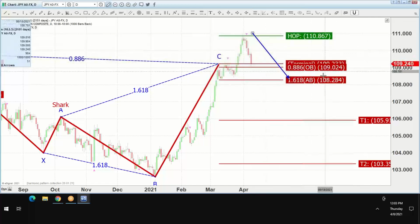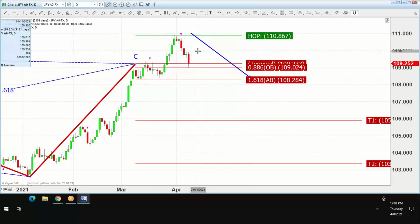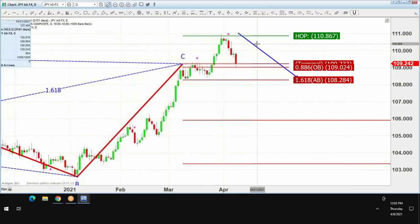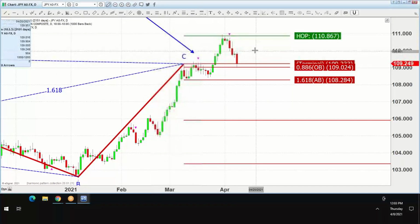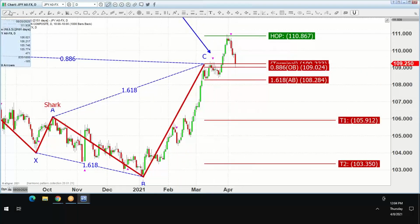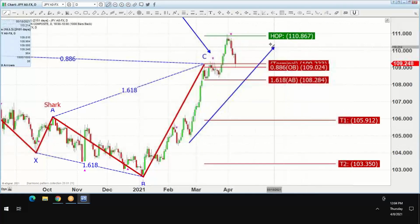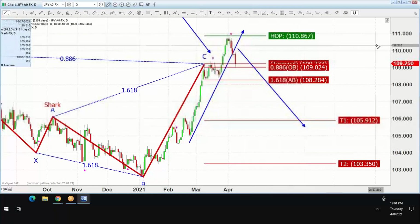And again, even if we get a bullish bar, the key here is we do not want to see this violate the prior day's close, prior day's peak. And certainly we want to see a continuing pattern of lower closes. And we don't have a check back here because we already have an HSI signal in the zone. And this is something where we have a shark. We know a shark overshoots the zone. Not uncommon, but now this has been violated, a multi-day reversal. We go into the zone. We're clearly breaking that extreme uptrend with at least another 500 pips to target one.